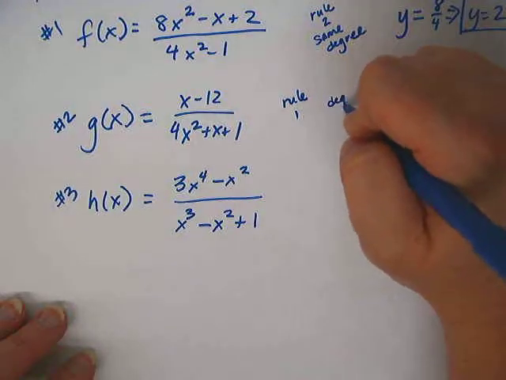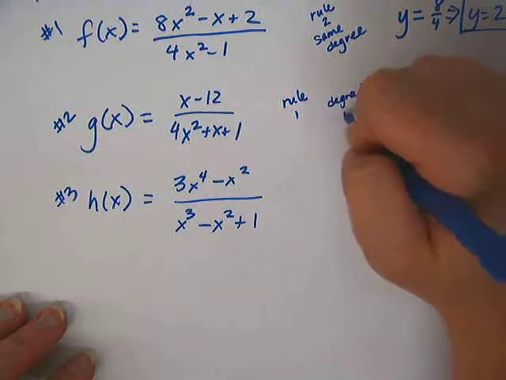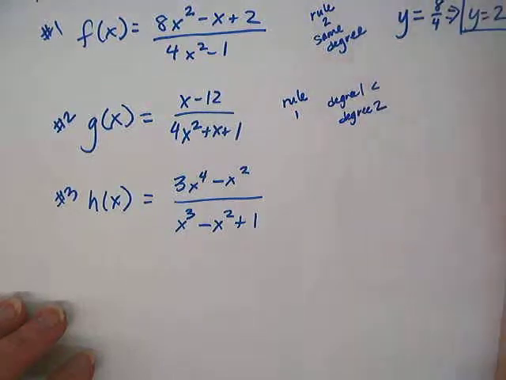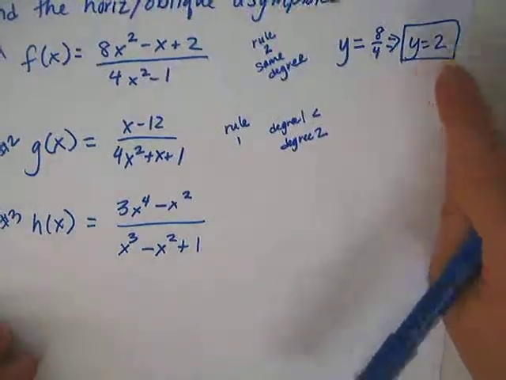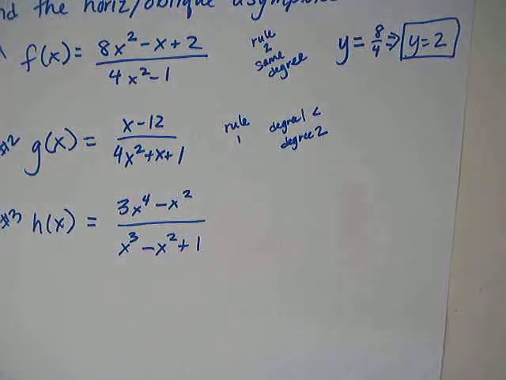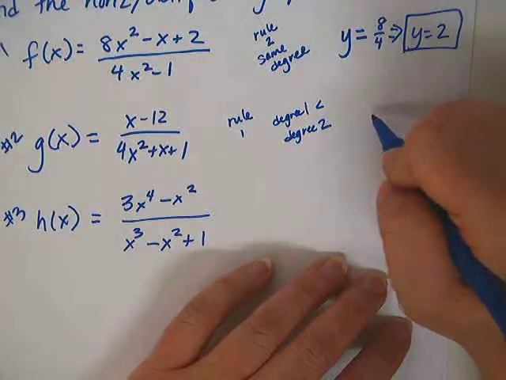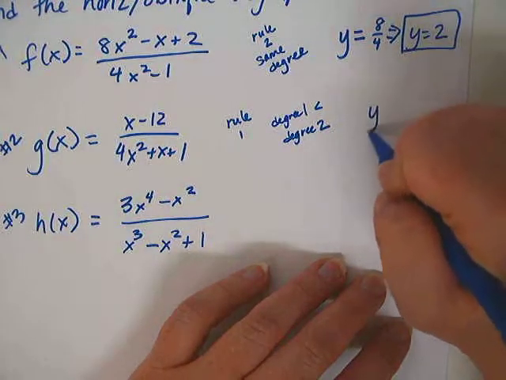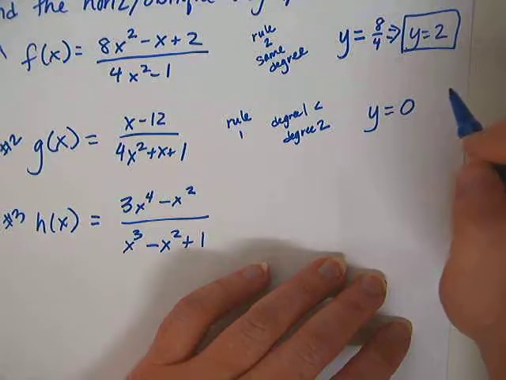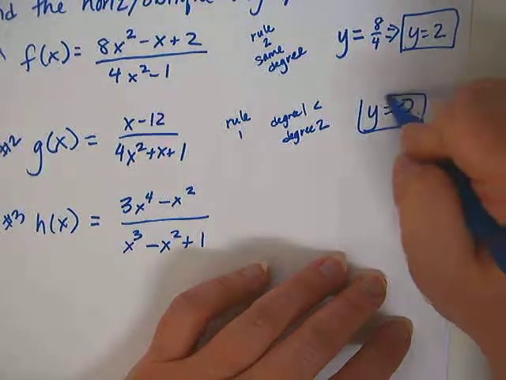This is actually rule 1. The degree of the numerator is smaller than the degree of the denominator, yes? Degree 1 is less than degree 2. The asymptote is y equals 2 because it's a horizontal line. So you must have the x equals to tell you it's a vertical line, and the y equals to tell you it's a horizontal line. Just like I was picky when we did axis of symmetry, and it was x equals that axis of symmetry, right? Because it's a line.